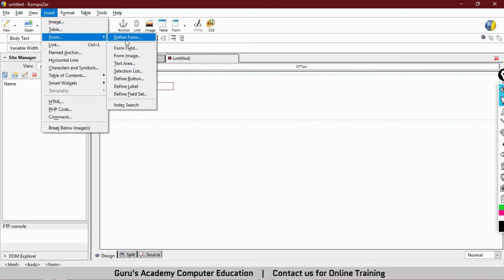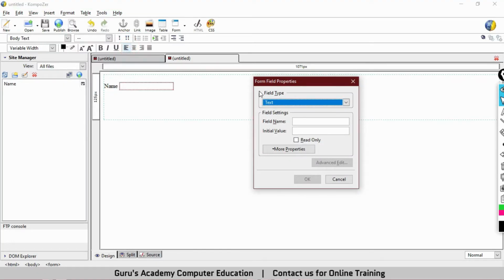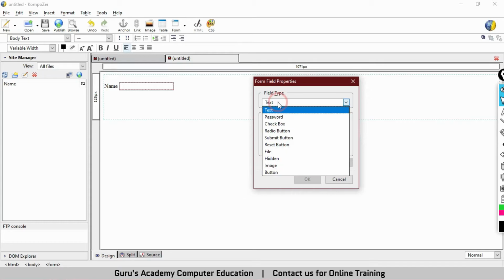So the question is, what will you select in field type if you want to insert a text box? So simple, we have to select text. If you want a password field, you have to select password. If you want a checkbox field, you have to select checkbox. Similarly, if you want a radio button, select radio button. If you want a submit button, select submit button.